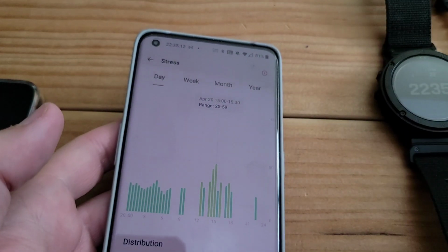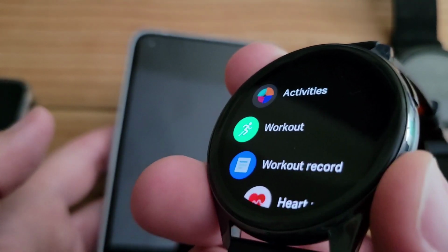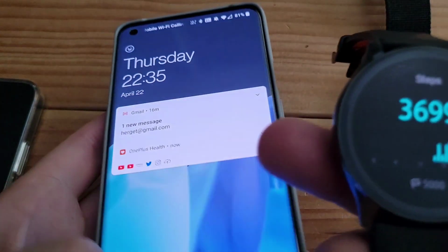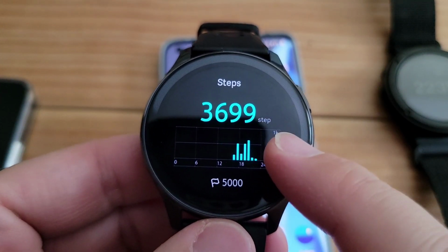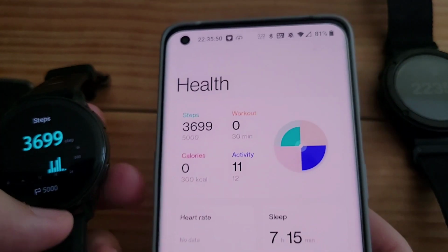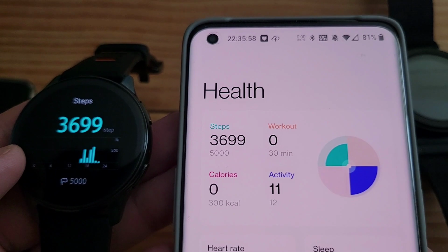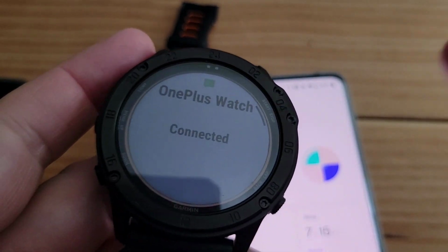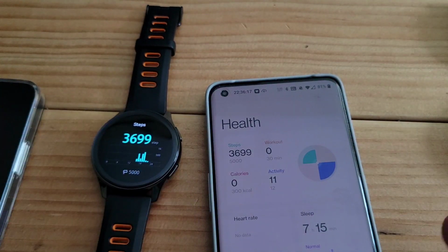And the biggest negative about this OnePlus Watch is the simple fact that the data on the watch and the data on the app are just overall inconsistent. For the first several days before the update came out, the watch would read 1,000, and then I'd go to the health app and it would show my steps as 5,000. So it was almost as if the steps were getting synchronized from the watch to the app and then getting deleted on the watch. Normally, for Garmin and Apple and even the Halo band, the data stays on the device and then is synchronized. But something is up with OnePlus, and hopefully they fix it.